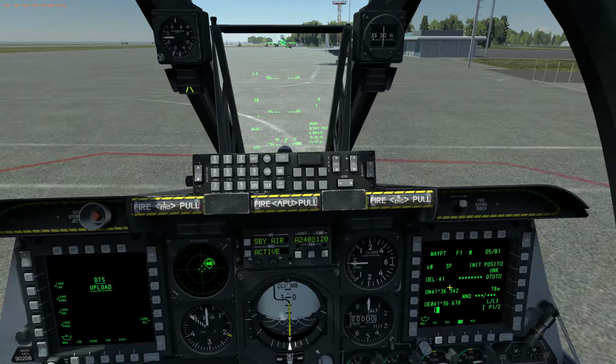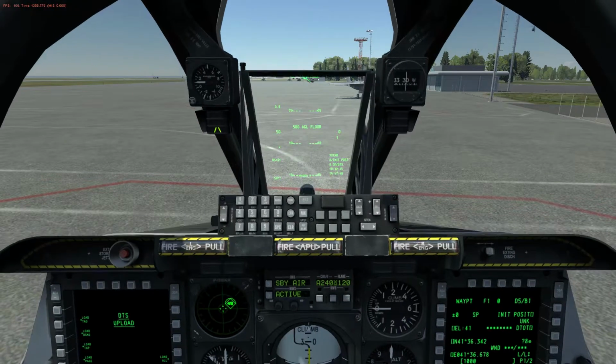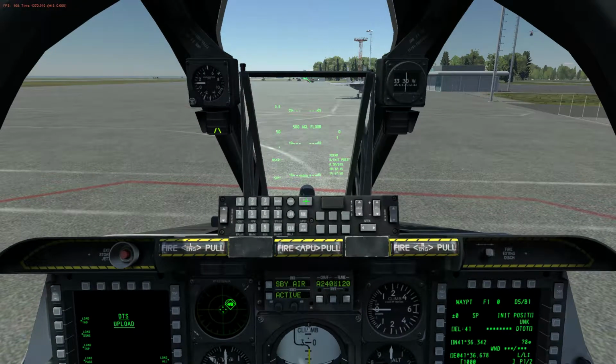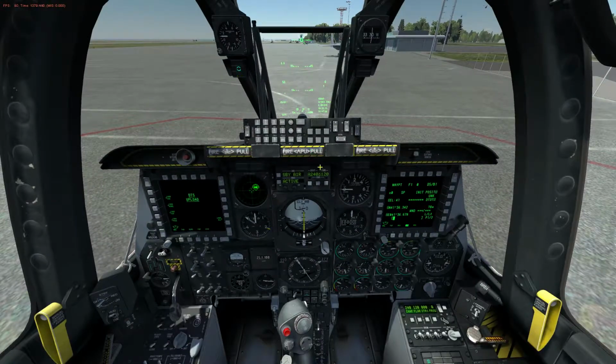Now, on the next page of the checklist, page 7, before taxi, page 2 of 2, altimeter alert. So if you wanted to change this, you press this guy. And as you see, 500 feet above ground level, it will sound. We'll type in 1,000. And as you can see there, 1,000, and we'll press enter. Now we'll have a warning 1,000 feet above the ground to tell us to pull up. You can also set that to 0 if that pull up gets annoying.